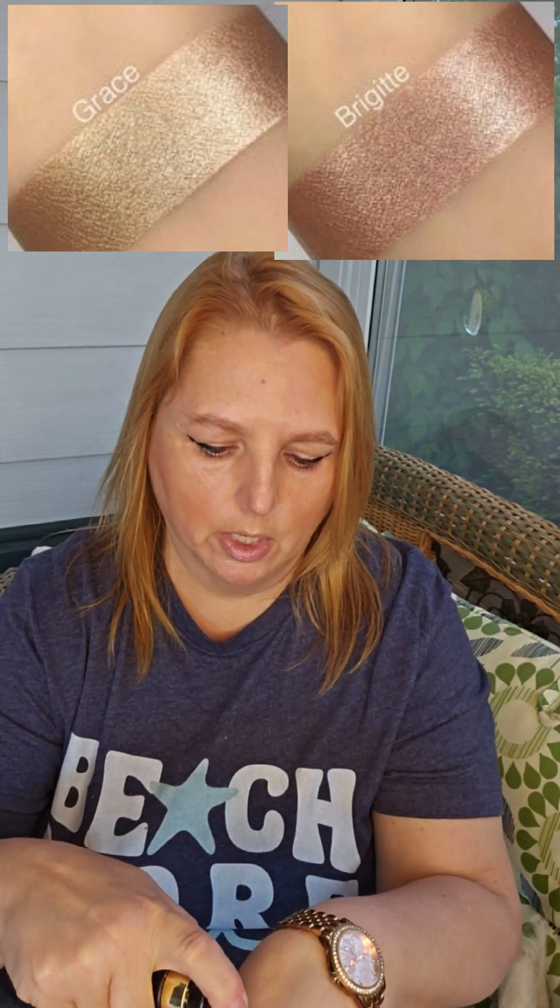Next, by Gerard Cosmetics, is the BB Plus Lumination Facial Cream in the shade Grace. I do own this in a similar color called Bridget, so I'm going to show you the Bridget. The Grace looks like it's a similar gold — this one is more of a rose gold. Here it is, kind of worked in. That's a $36 value.